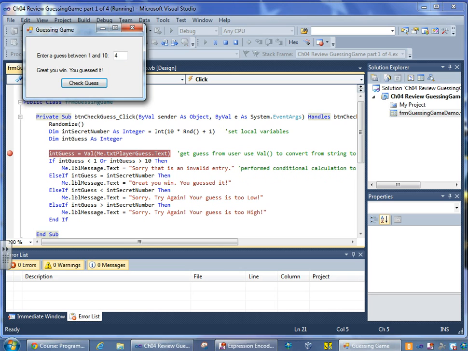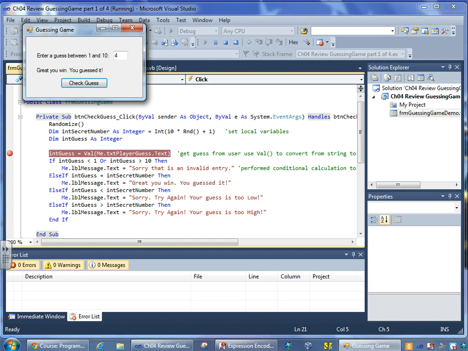The first one said it was too high, then it said I guessed it, but because we were watching in the background, we noticed that the first run the secret number was 5, the second time the secret number was 4. Really, that could cause a problem. If I played this a few times, I would get some feedback that didn't make sense, and I would wonder what the heck's going on here.